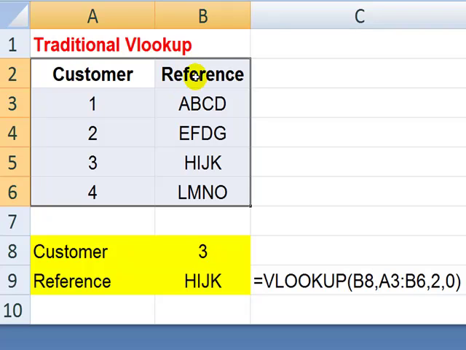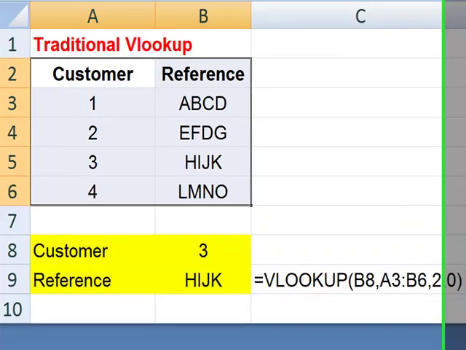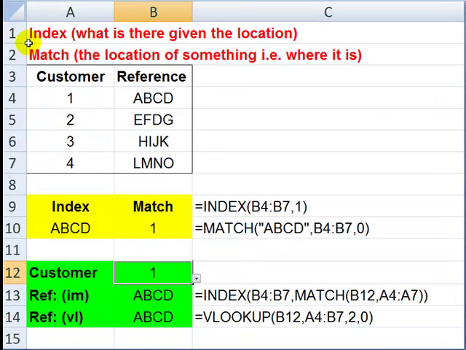And the problem is, as you may be aware, when you insert additional columns or change your data, that too will also need to change. The final bit is a 0, which is always very important to put there if you want an exact match. So those of you who use VLOOKUP hopefully are aware of that particular issue. Right, so that's a very quick recap on VLOOKUP. Let's move straight on to index and match.